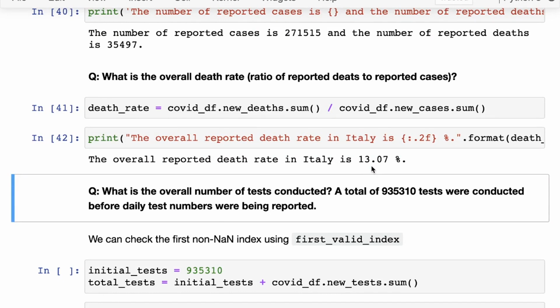In fact, the number is actually far lower, but we have to keep in mind the subtle detail here that a lot of cases are asymptomatic, and a lot of cases may never even get diagnosed because the person may not feel sick enough to actually come to the hospital, or they may come to the hospital and not find a test on a particular day.